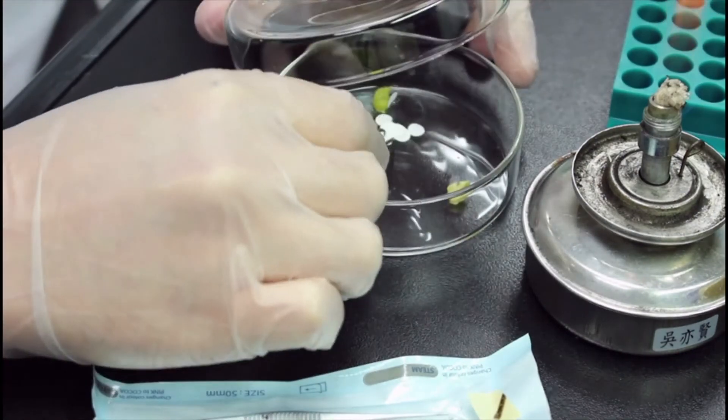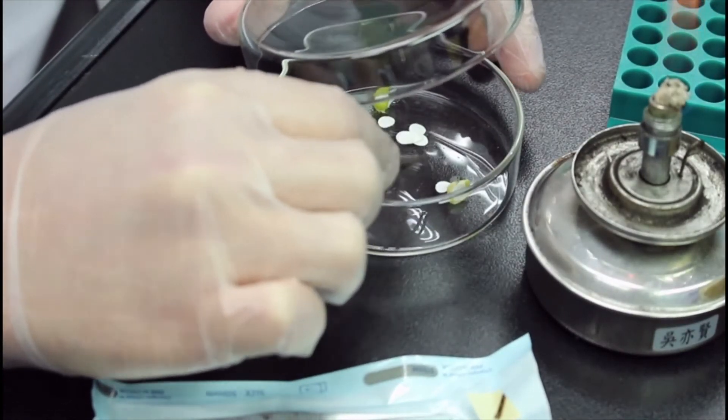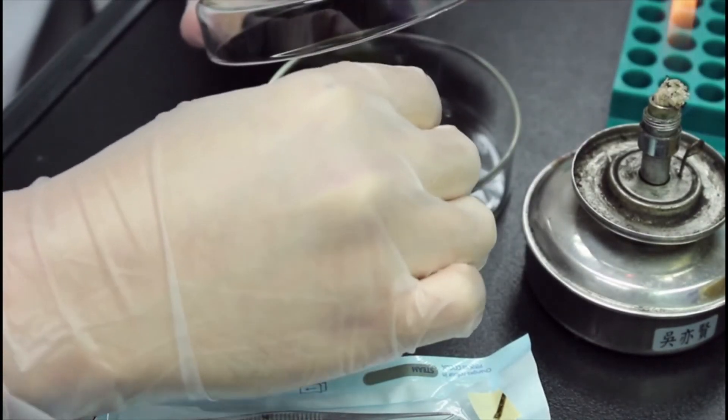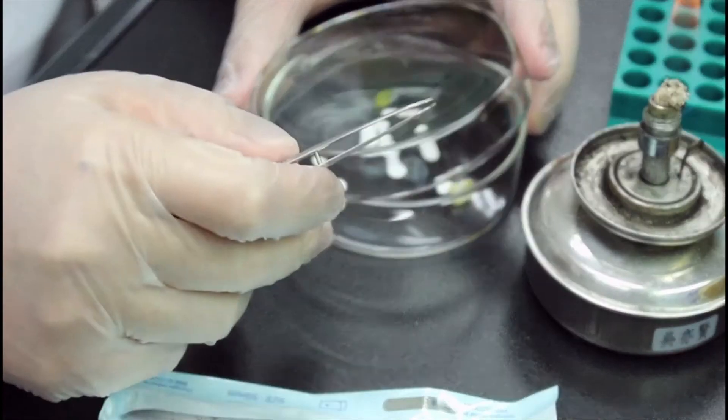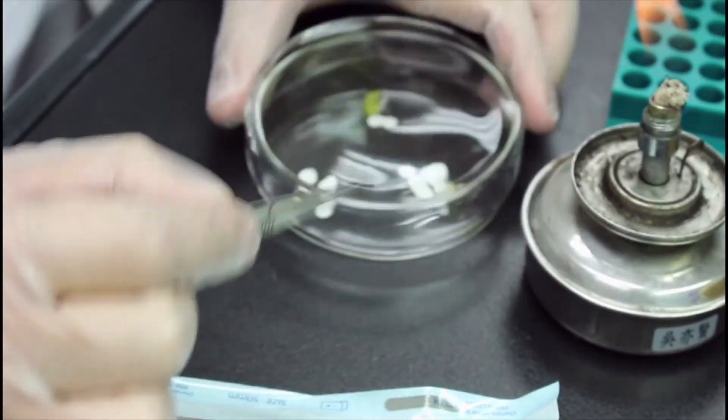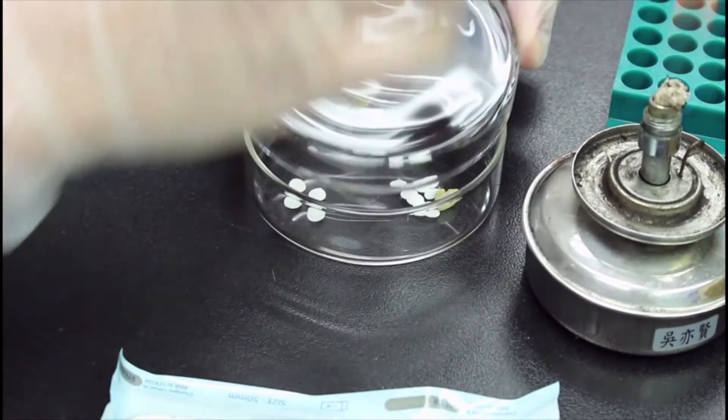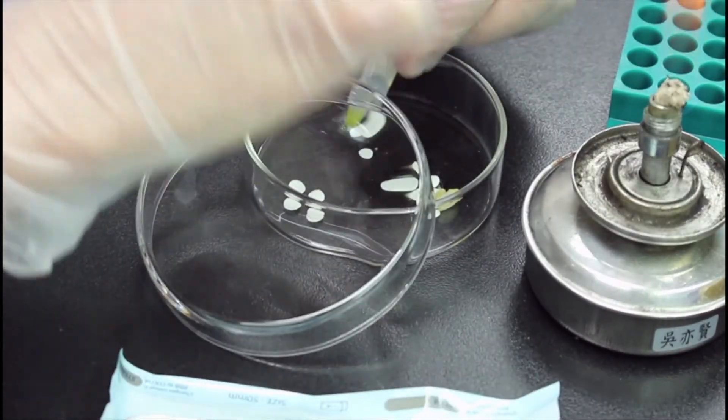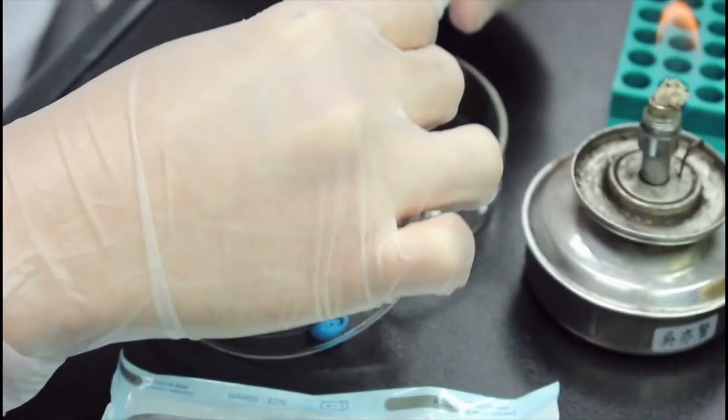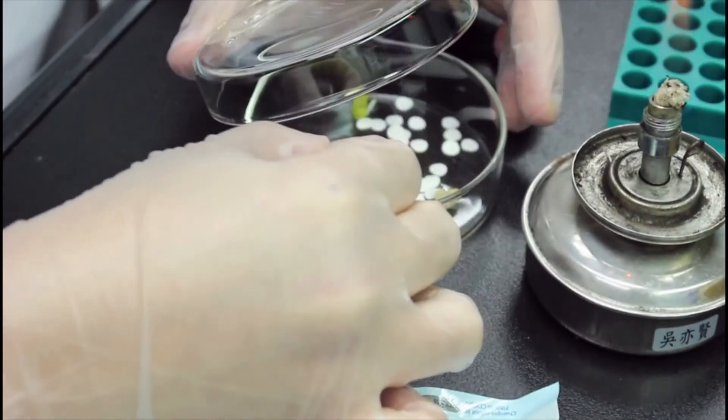I'm sorry that my hand blocked most of the screen. Basically, what I'm doing right now is to get a substance onto the paper disk. For wasabi paste and chlorhexidine, that's easy since they can be absorbed into the paper. But for wasabi sauce, I have to cover the substance on the paper disk with it because it does not have juice for the paper to absorb.